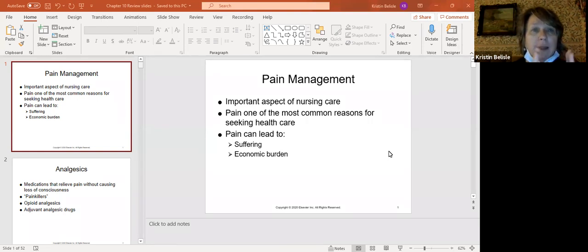About half of the test is on pain management and pain medications because it's huge. That's something big in our country. We treat it a lot. We give a lot of pain medicines. If you're working in the OR, if you're a recovery nurse, ICU, ER, floor, whatever, pain management is important because people that are sick or injured usually have some form of pain. So I really want to talk about that.